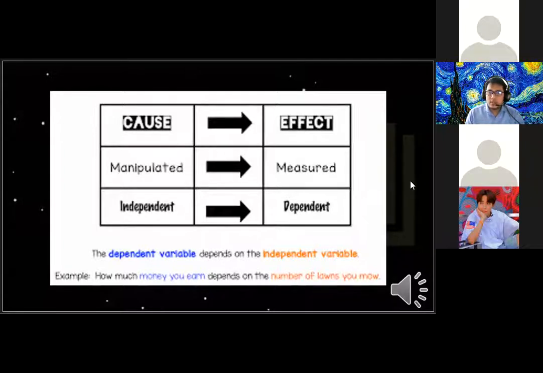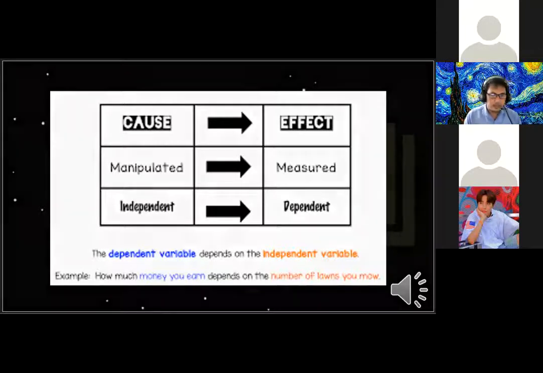Cause to effect. Example, if I change the amount of water a plant receives, now the height of the plant will change. Okay? In that case, the independent variable is the water. Okay? Because we are changing it. We do manipulate it. Okay? On the other hand, the dependent variable naman is the height of the plant. Okay? Because it is affected by the water. Okay? Or by the amount of the water. So yun yung ating independent tsaka dependent variable.